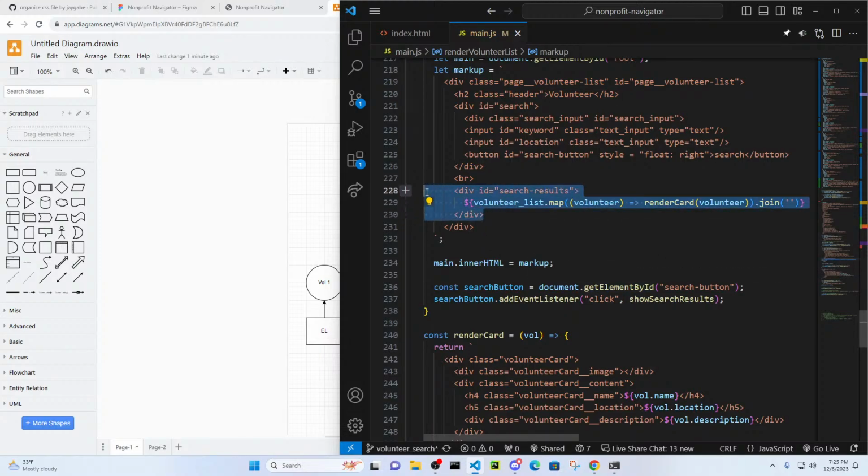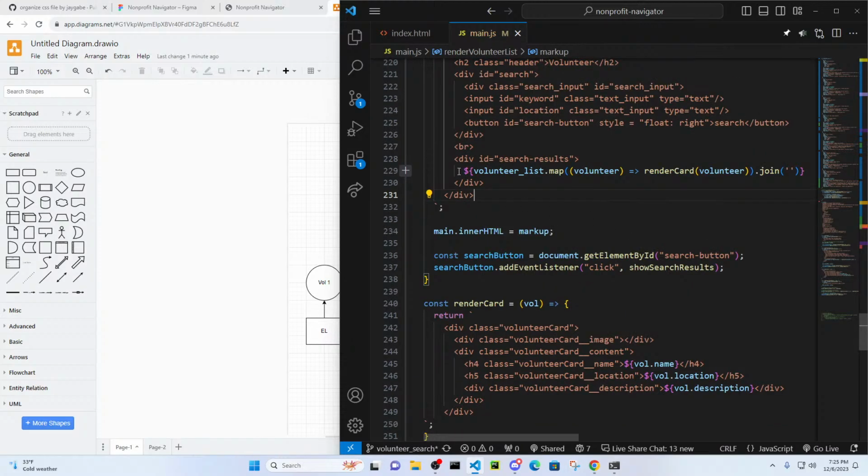Since we have this div, and maybe there'll be 5 cards inside, maybe 100, instead of adding an event listener to every card that we render, because we don't know how many there will be and it would be less efficient, we could just add an event listener to this div right here.